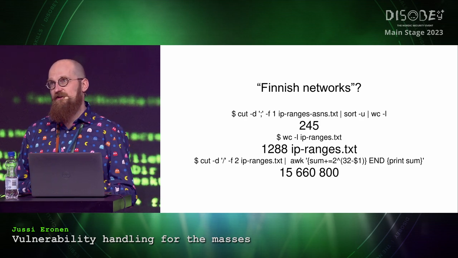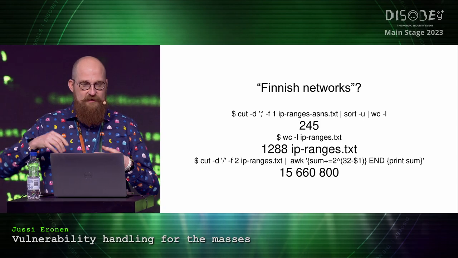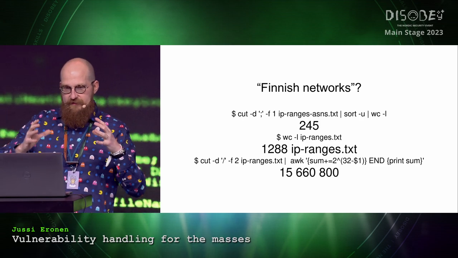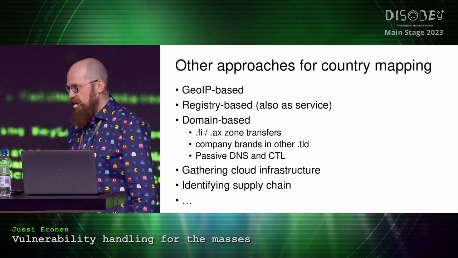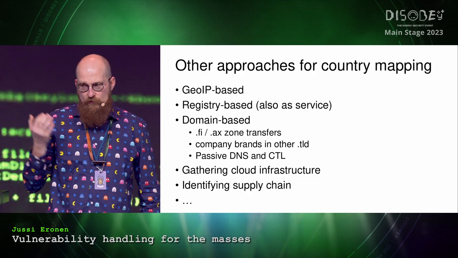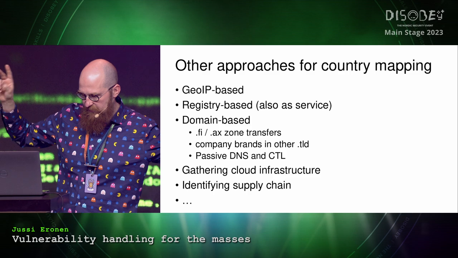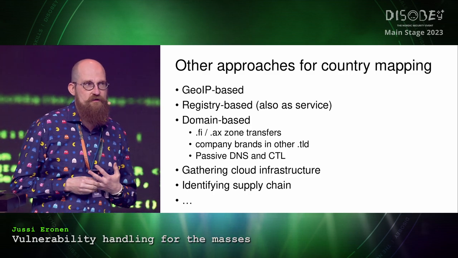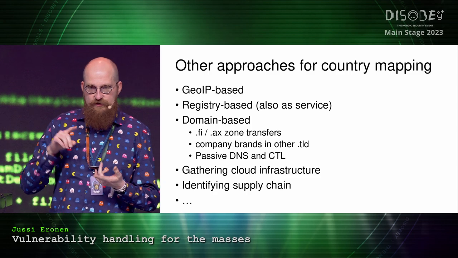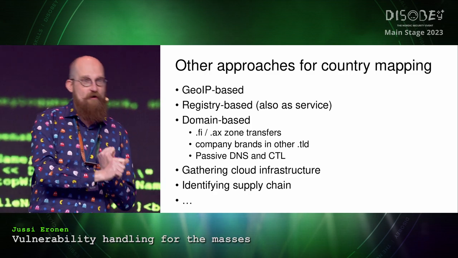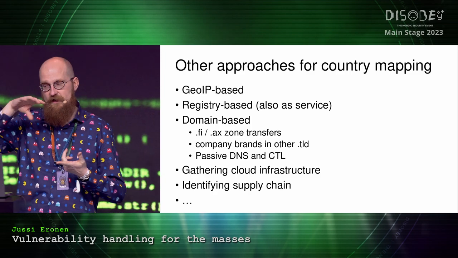And that is disregarding the fact that some of the autonomous systems are not exclusive to Finland. We try to only take the Finnish IPs, but in some cases that's difficult. We are trying to look into other things besides. You could, of course, look at the map. You could look at different GeoIP services on what is Finland, what is Finnish. And we kind of do. For example, it's no secret that we do a lot of work with some of the internet superheroes, such as Shadowserver, and they send us two files each day. This is the Finnish geographical region, these are all the problems that we see from the Finnish geographical region, and these are the Finnish ASNs.